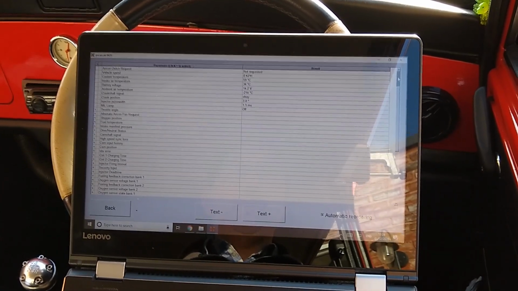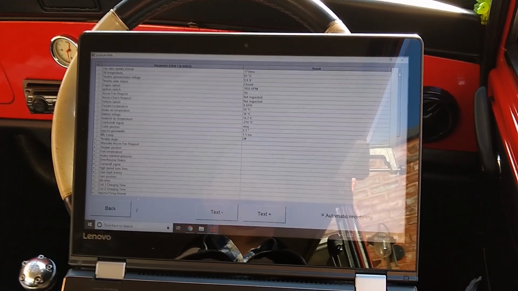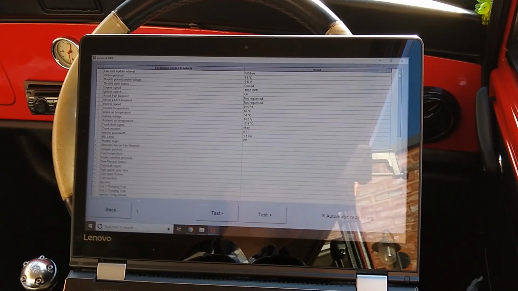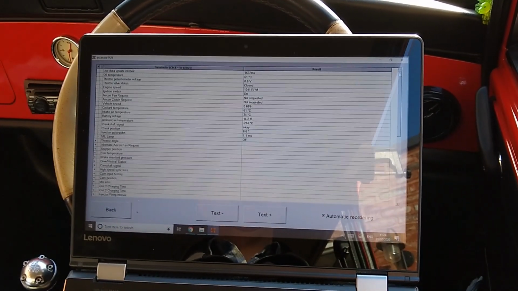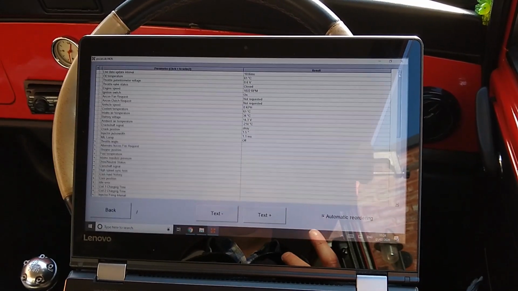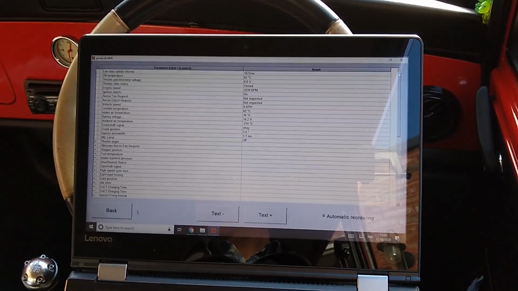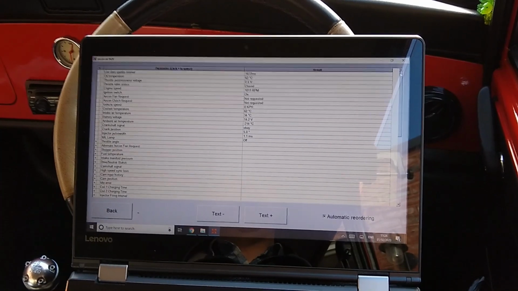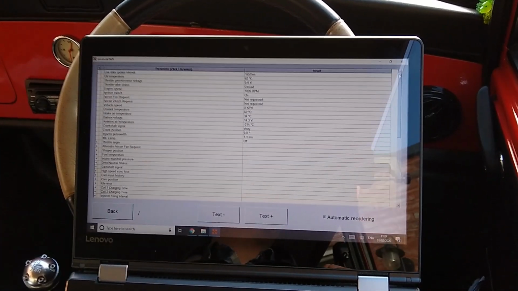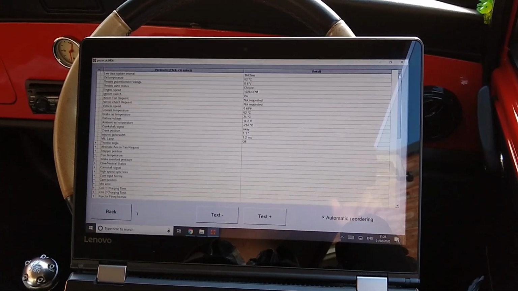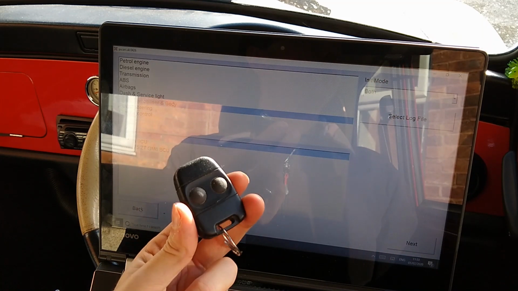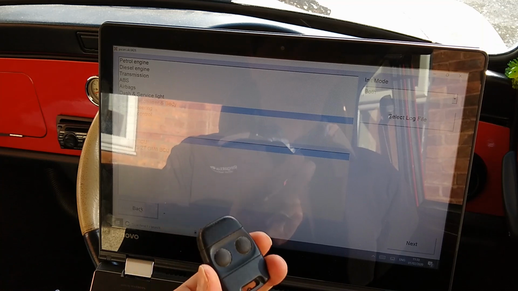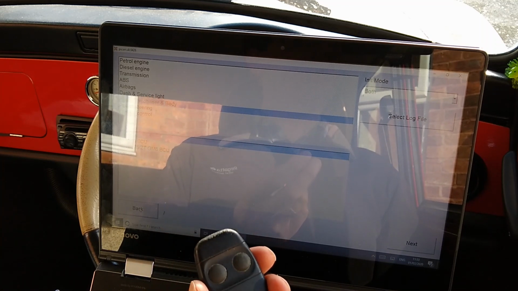So there's a couple of real world tests I want to do. You can use the tool to program a new ECU to the car, because that has to be linked to the 5ES immobilizer, and you can also add new key fobs. So I've got a spare key fob and I've got a spare ECU, so I'm going to have a play around with that now. So one thing I want to do is program another immobilizer fob. When I bought the car, it only ever came with one fob.